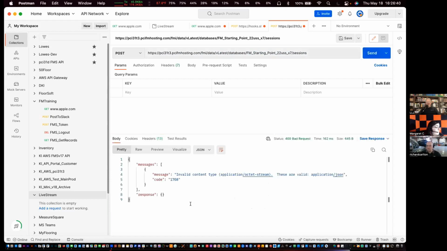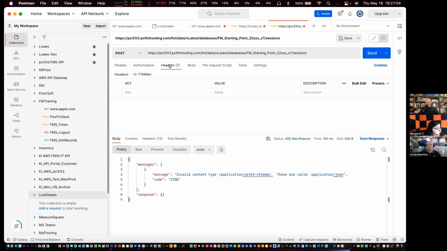What does FileMaker Server come back with? It comes back with a valid message in JSON, but it's an error code, 1708. Okay, so we're already talking to FileMaker Server successfully, but now we need some particulars. We're not getting a token yet. And why do you suppose that is? Well, for one, it's saying, hey, you did not include content type. So that must be required here. It wasn't required in Slack, evidently.